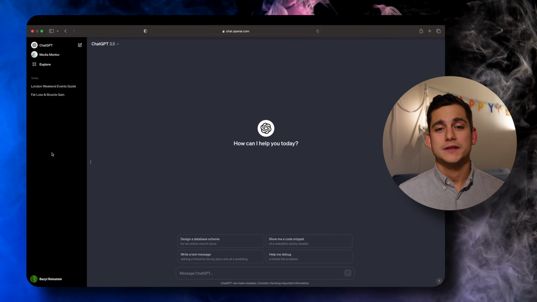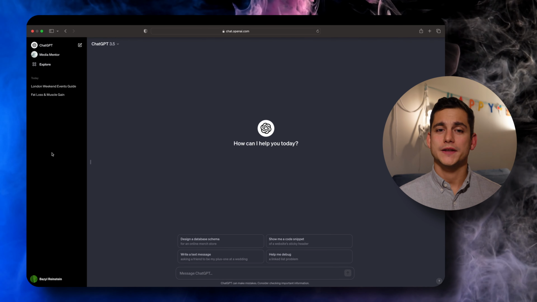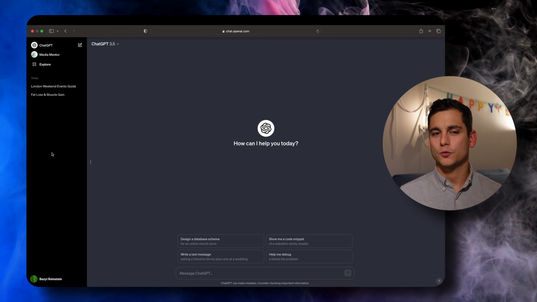For instance, instead of having a switcher at the top of the screen where you can select between ChatGPT 3.5 or 4, now we don't actually have to specifically make that change, because ChatGPT will determine which version of ChatGPT we should be using based on our question. So if the question is simple, I guess it will give us 3.5. And if it's something a little bit more complex, it will switch us over to ChatGPT 4.